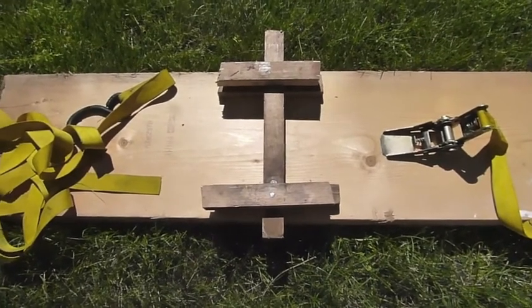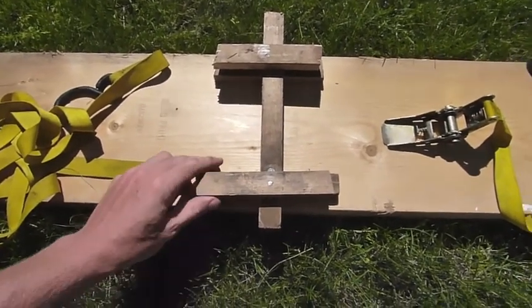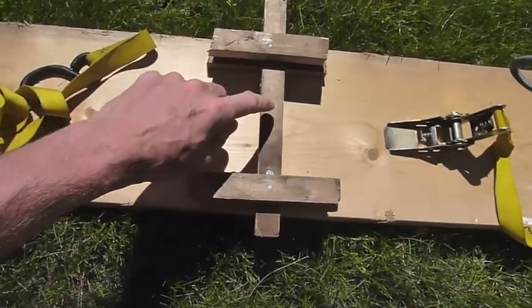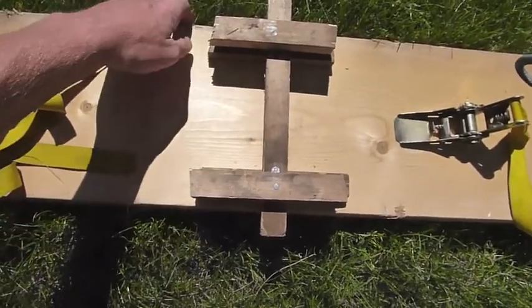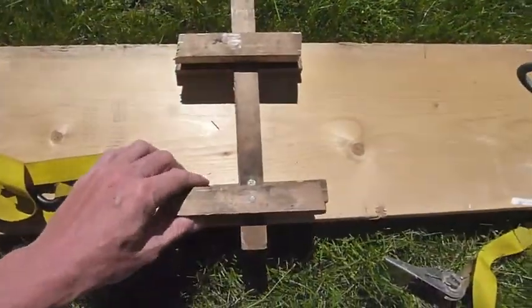Okay, so here it goes. We'll try to demonstrate this thing. You're going to have to use your imagination. Pretend that this is the backboard that we have there. This is the round tube. Okay, so the rim would actually be on the front side of this here. So this is the back side.